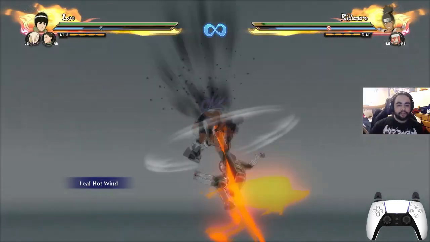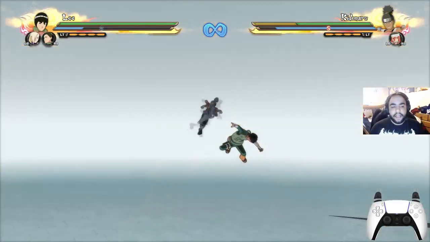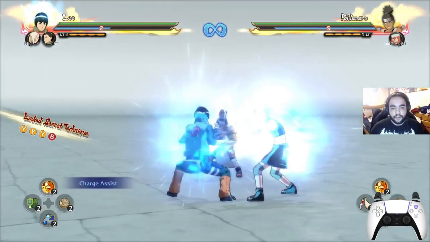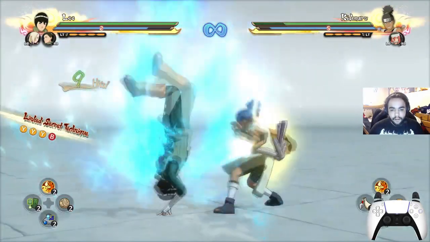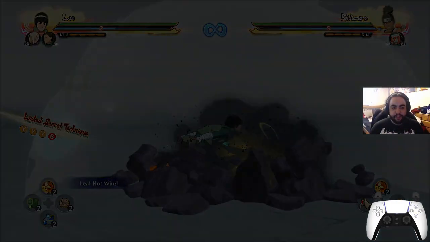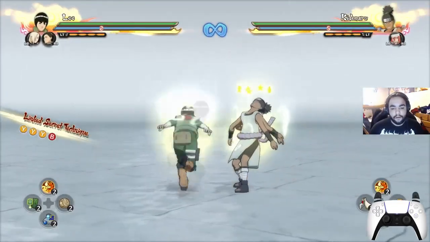I even walk towards the enemy, like I tilt my analog stick to where the enemy is, just for a little bit of help. I think you can do it without doing that, but literally you just want to mash circle as soon as it is, and then he goes straight into the ultimate. So you want to flare your chakra at the right time, and you just want to mash the hell out of your circle button or B button.